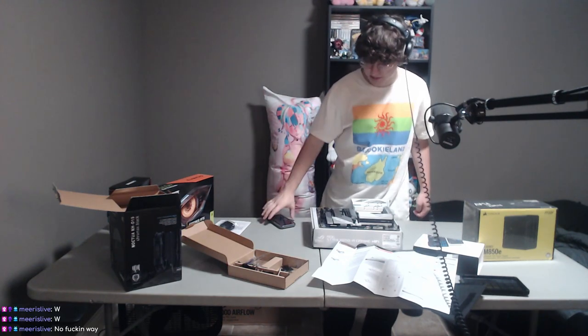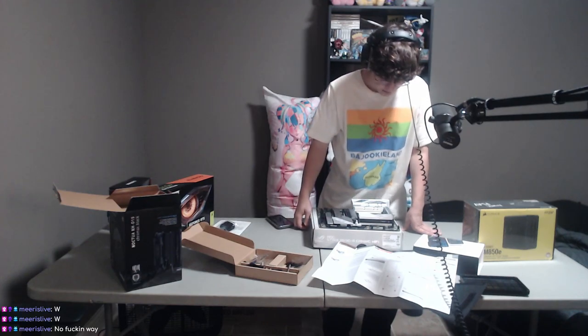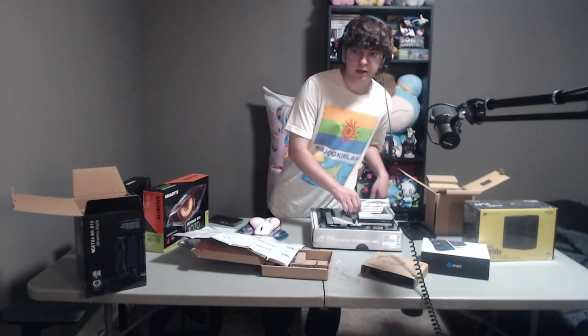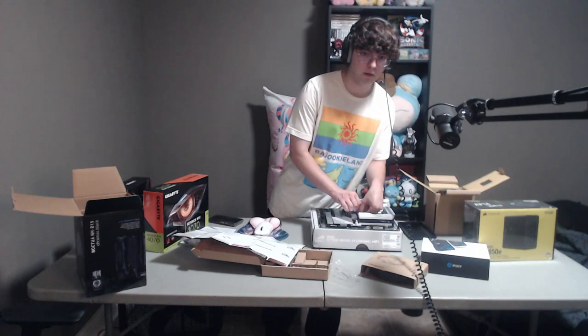And I was kind of scared that I screwed myself, because I didn't know if I needed the plastic to install the cooler, but I don't think I do, because it comes with screws here, so hopefully we're still good to go. I am still scared though, because I don't know if this CPU cooler is gonna fit well. I don't know if it will fit even into the case.